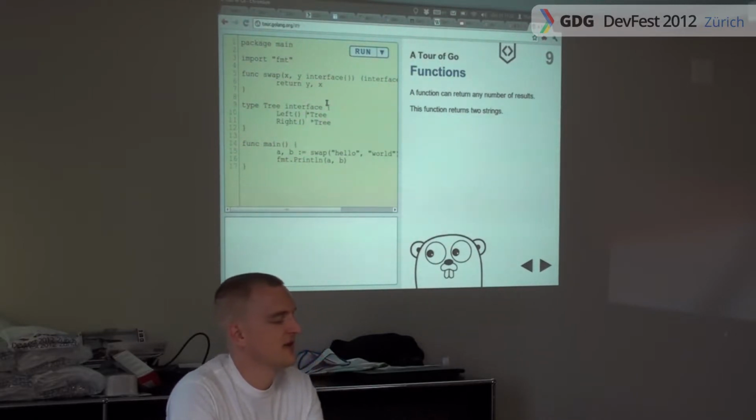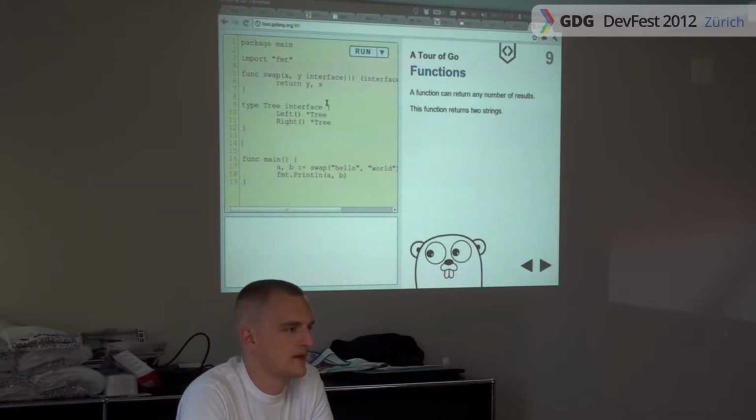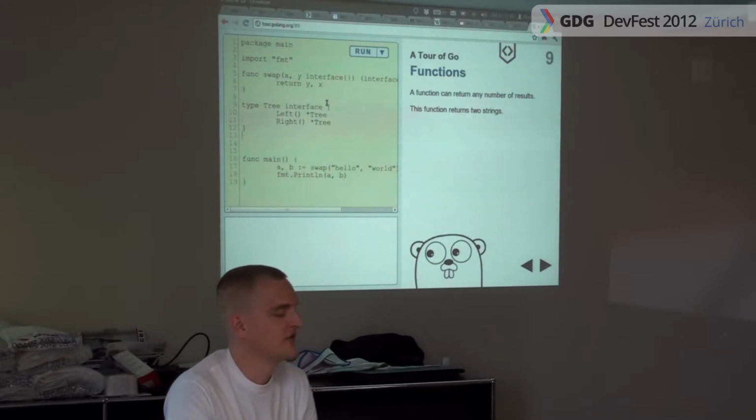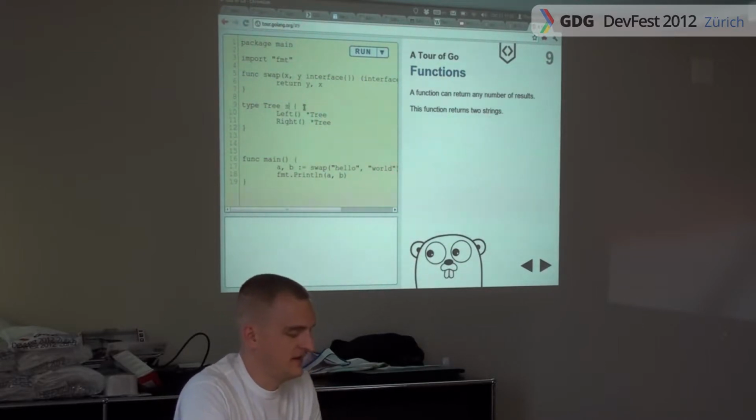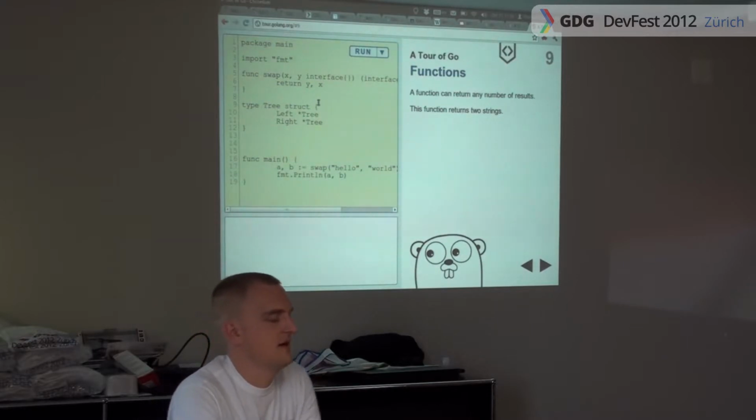And then of course you can pass around your tree. I see. And then you declare a new type that implements that interface, and you can use your generic tree code on that. Very neat. Exactly. Or if you think the interface is overkill, then just make it directly a struct.